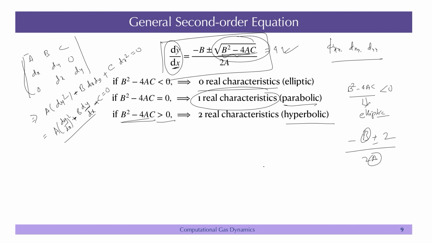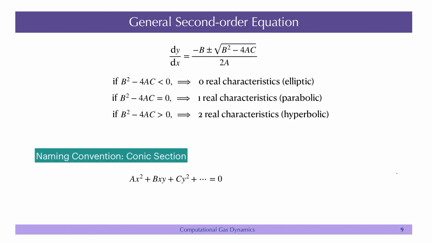So, the question is how do you get these names: elliptic, parabolic and hyperbolic. Many of you might be using these terms already for PDEs, but where do you get this nomenclature? It basically comes from conic sections, right. So, you may have ellipse, parabola, hyperbola. So, this is a x square plus b x y plus c y square plus whatever the lower order terms, okay. And you say that when b square minus 4 a c is equal to 0, then it is a parabola, right. And when it is less than 0 or greater than 0, then it can be an ellipse or a hyperbola. So, the nomenclature has been taken from here.